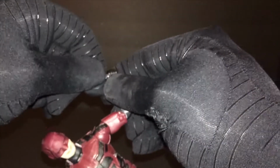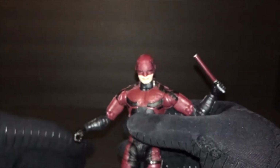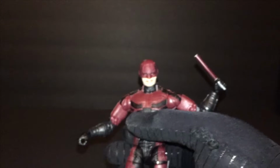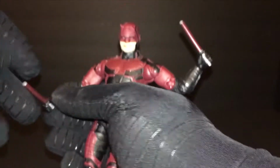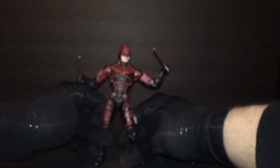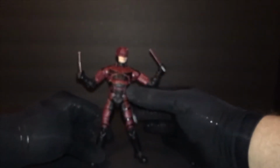And they do have a very firm grip. And so what I do is I just push it right there so that part's kind of hidden a little bit. Then we take the other one. If I can grab it properly, sorry about that. And then we just, as you can see, slide it right in. And then with the hinge, like I said, let's pose him, give him the old balance test. Look at this, we can have him in an I-just-got-hit pose.